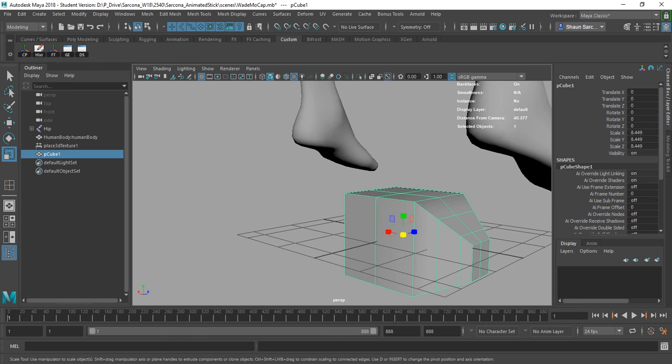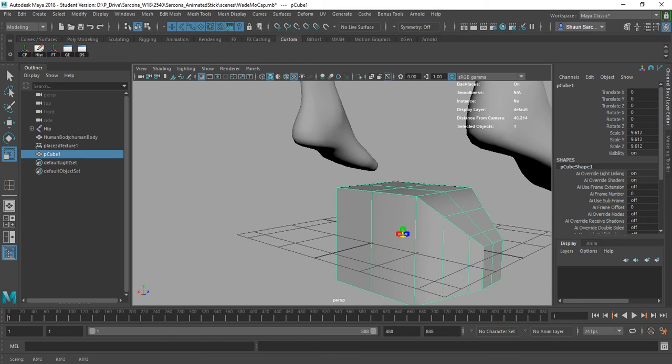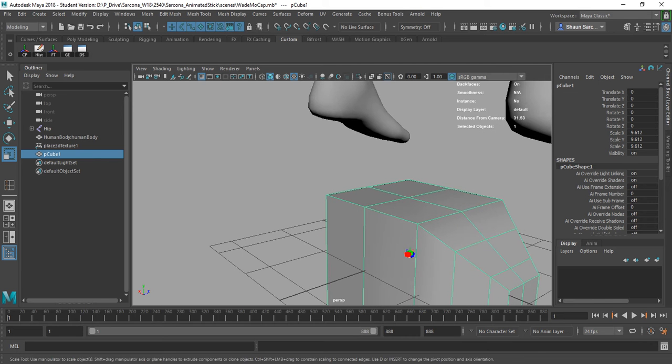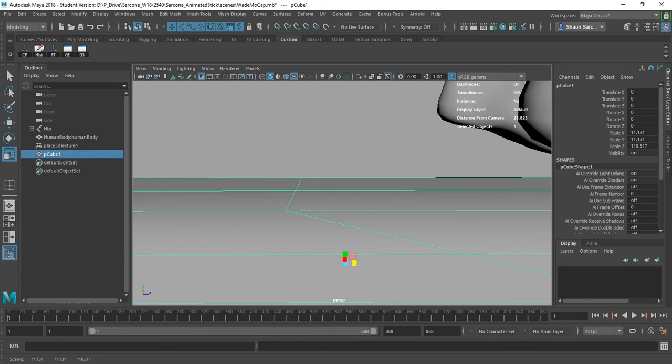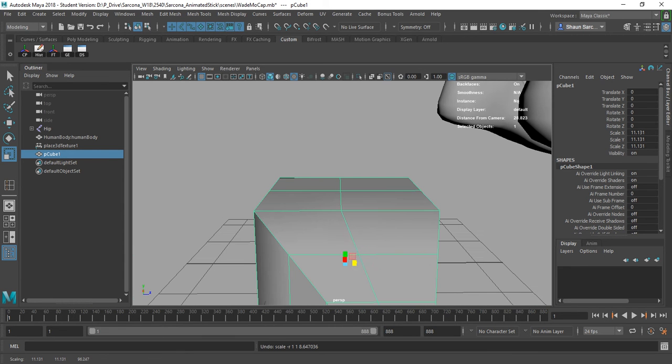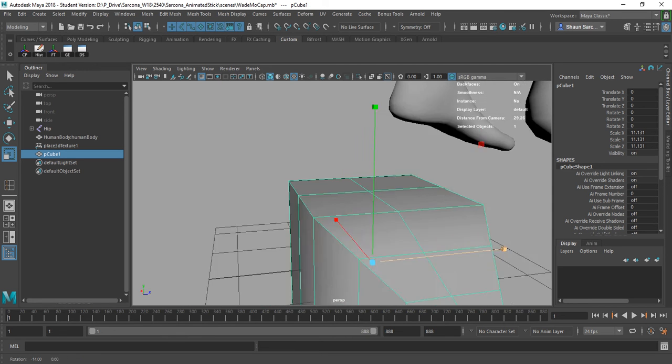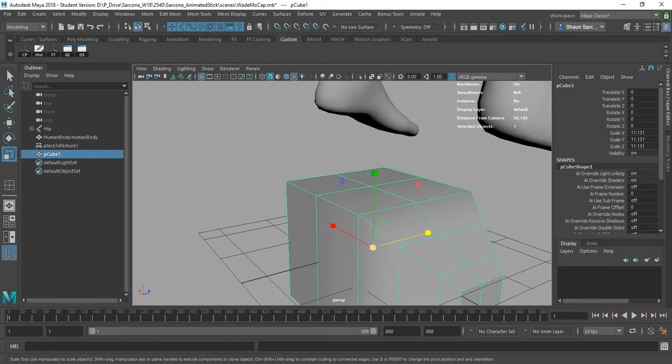So if I go to a small size like this and I start scaling it, it's not even working because it's so small. There it is. It's super sensitive as I pull that out. As this is bigger and I pull it, you can see how much more sensitive it is. Sometimes you want to scale something just a hair, or rotate it a hair, or move it a hair, and that's why you would increase those.